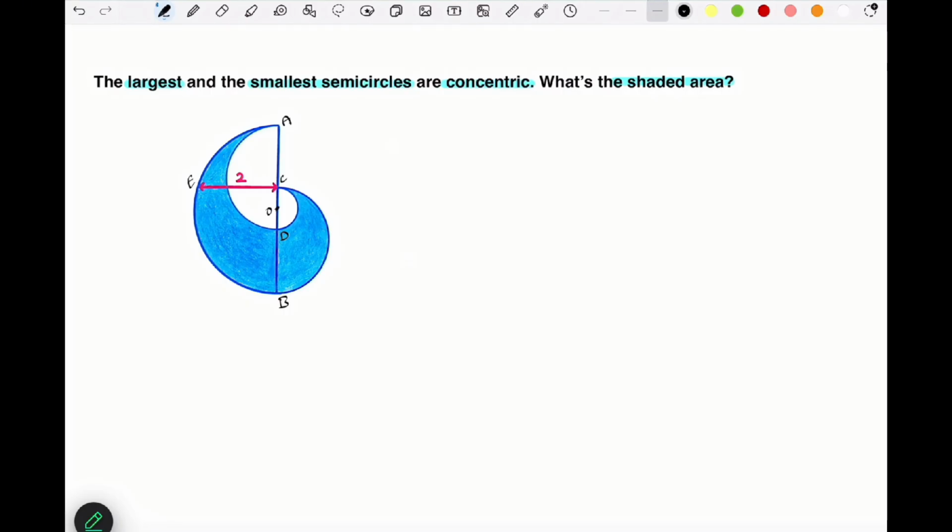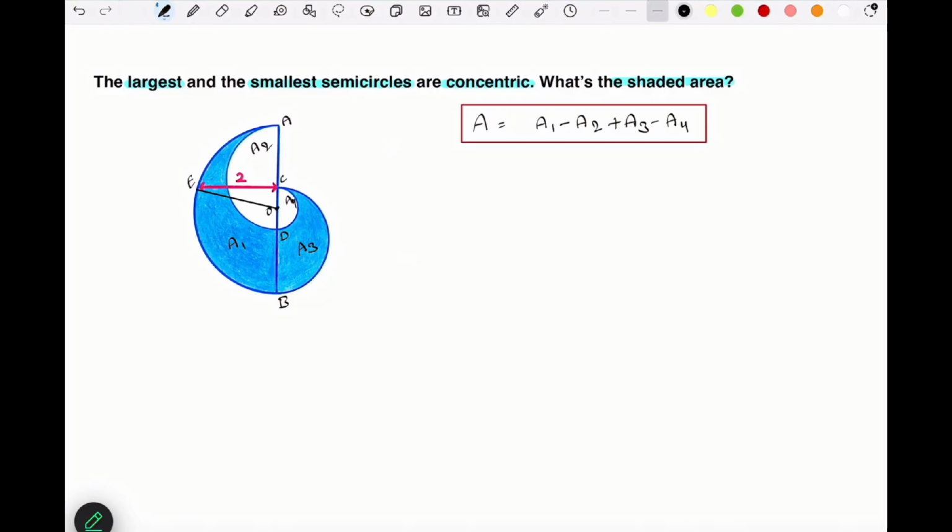Let's draw a radius for the largest semicircle. So draw a line from O to E, which is the radius for the largest semicircle. As the shaded part is a little bit confusing, let's name some of these areas here. Let's name the area of the largest semicircle as A1 and the second largest as A2 and this one as A3 and the smallest as A4. Let's denote our final area as A, which is equal to A1 minus A2 plus A3 minus A4. This is the shaded part, right?